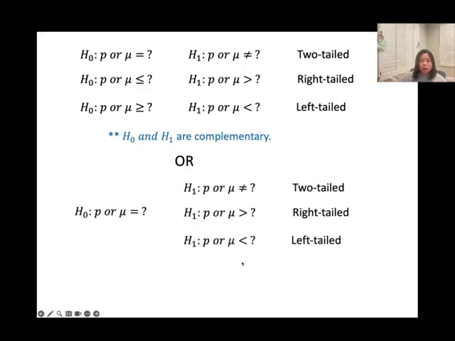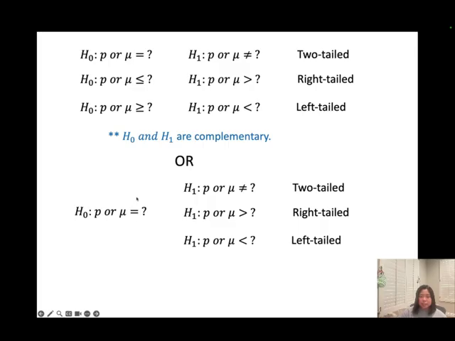For your null hypothesis, you can always stick with the equal sign. Instead of writing less than or equal to or greater than or equal to, you could just write it down as an equal sign. When you read most of the statistics books, they usually use equal for the null hypothesis. Both of them are correct. It really depends on which one you pick. For the alternate hypothesis, it is the same thing: either not equal to, strictly greater than, or strictly less than. Okay, so on the test or the homework, feel free to choose either one.